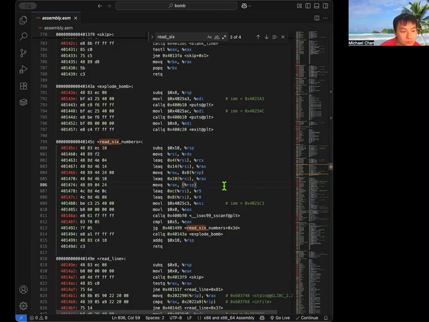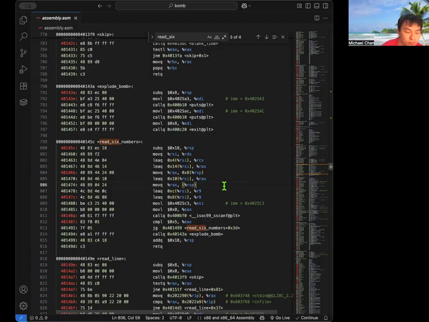You do that by typing in until asterisk and then the address of wherever it is you want to go. So let's just type that one in because we want to see if we really do need six numbers for our input. Remember, our input right now is "I like bacon," which is just a string. So let's type that in. Let's disassemble one more time.